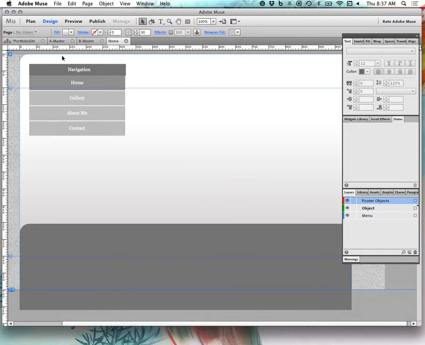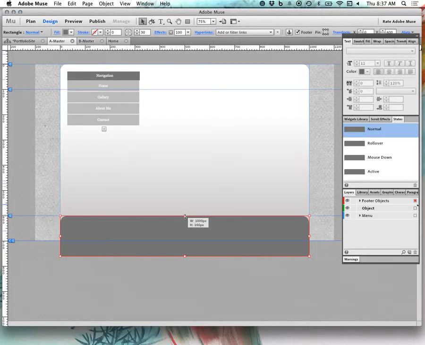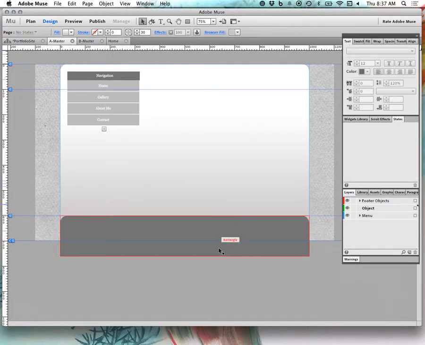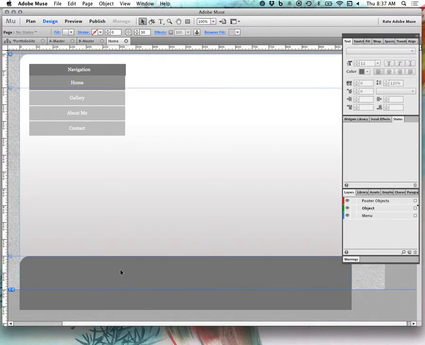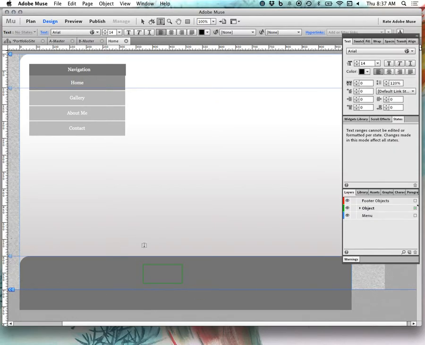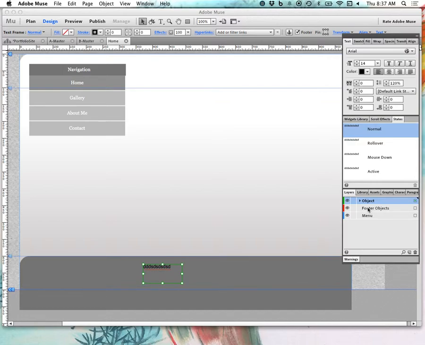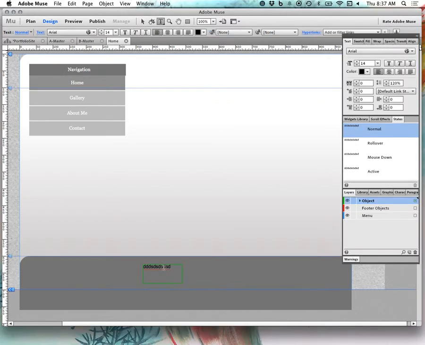So I'm going to delete that object, I'm going to go back to a master, and I'm going to drop this down like this. So now that's extending into the exact area of the footer. So now if I click into the footer, I should be able to make some adjustments here. So if I wanted to add text, so there we go. You can see I'm typing, but nothing's happening because of the order of this footer. So by pulling that behind, now I can actually place items on top of the footer.